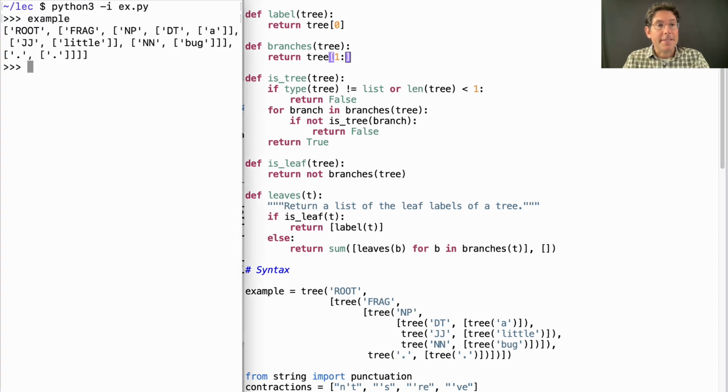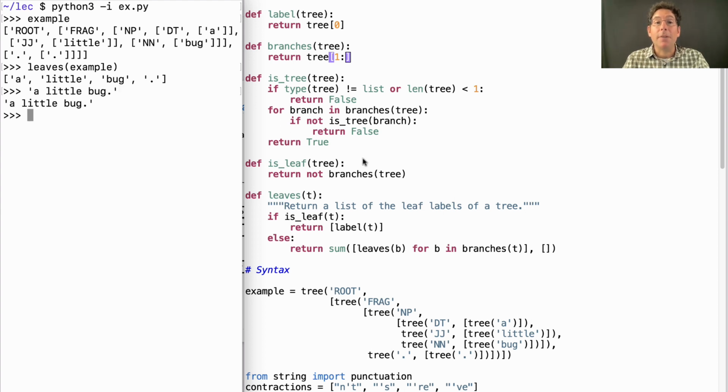So for this example, which is represented as a bunch of nested lists, I can treat it as a tree and call leaves on that example and get "a little bug ." Now this is not quite how you write English. Instead, you write "a little bug." where there are spaces between "a" and "little," but there's no space between "bug" and the period.